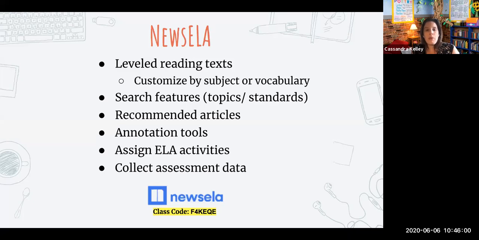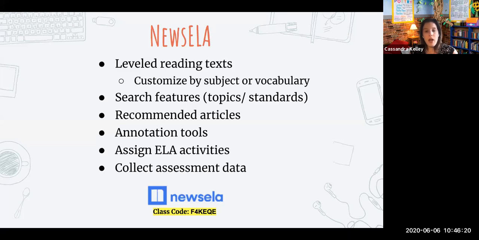You could also maybe take the articles and email them, and maybe they're only able to look at them when they're at a hotspot. So they'll have the article that they can save to their device and then look at without being connected to a hotspot later. And then it has some follow-up activities and assessment things you can do to give them.